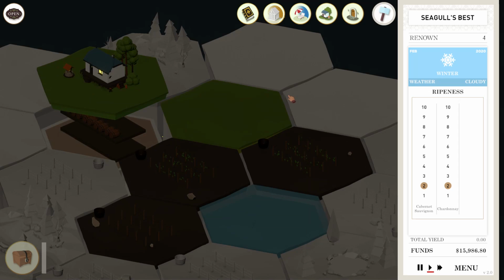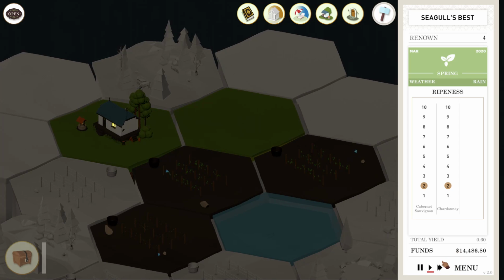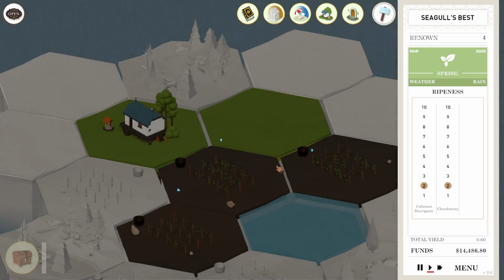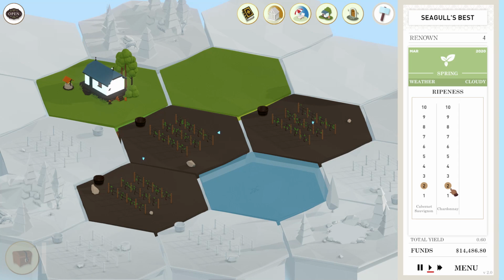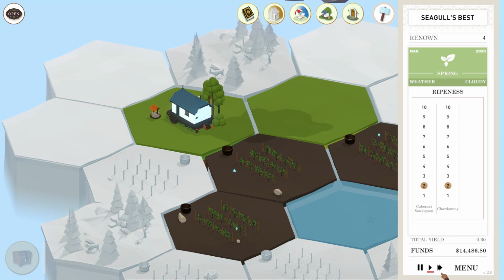Yeah, we've sold everything. So everything turned out pretty good. We're sitting at about $15,000 right now, which is not bad. Well, $14,000. Now, it costs you money for every tile that you own. And now notice that since I have 2 chunks of Chardonnay right now, they're both combined under one Chardonnay area. Now I'm kind of curious.